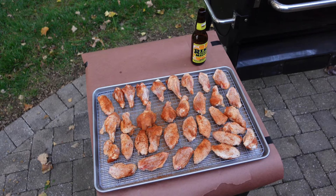Remember, with thighs and wings, you can take them up to an internal temperature of well more than 165. I even like wings in the 185 to 195 range. They're still juicy and the meat just falls off the bone, and that skin really can crisp up nicely. So that's what we're going to be doing today. We're going to get these on the cooker.